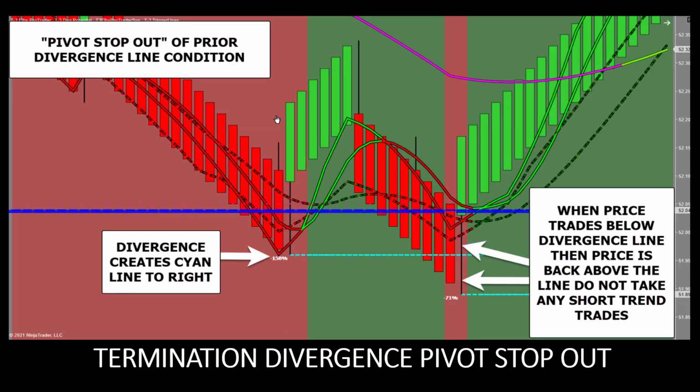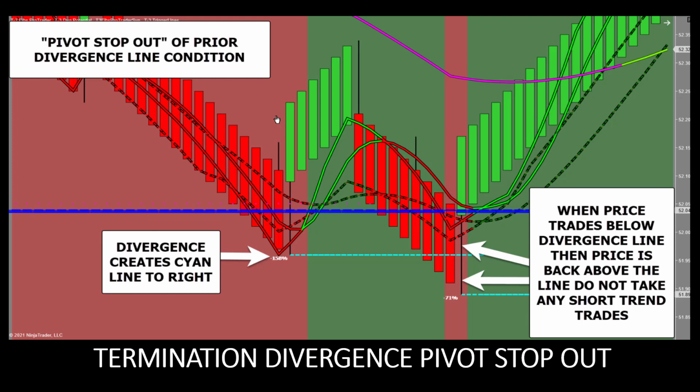In the next slide, we will see a pivot stopout pattern at the Fibonacci and divergence lows. Notice we had the divergence low represented by the negative 158% number. The divergence creates a cyan line that runs to the right. After price trades below, and then back above a cyan line, from Fibonacci we stop doing short trades. Once price is above the cyan line and Fibonacci support, this look usually will make the market reverse trend. It is especially important not to continue doing short trades after this pattern.